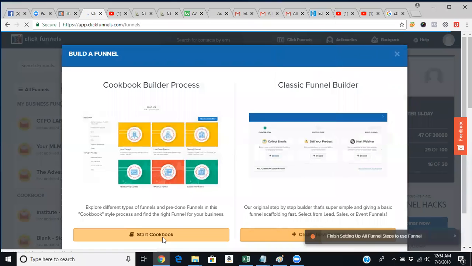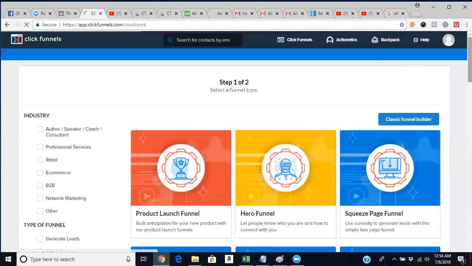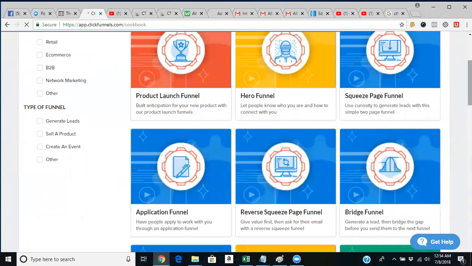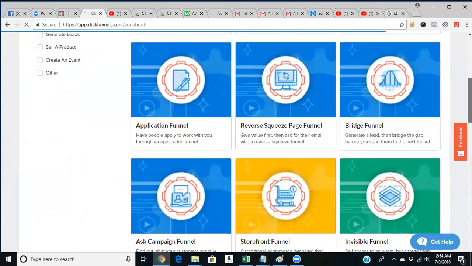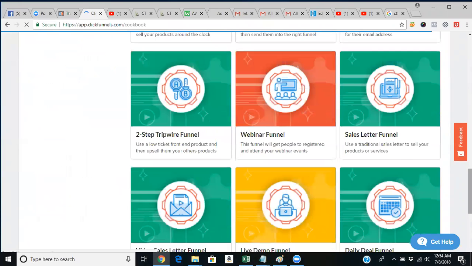You could come over here if you're not very tech savvy or you're not very creative or you don't want to take a bunch of time to do this, but I am going to share with you that the person who puts the most time and effort and energy into this, they're going to get the most money back. But you've got all these different possible funnels, and you could read through these and you could see what you could possibly do.